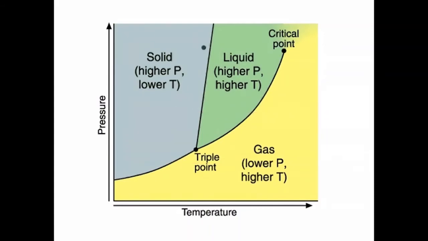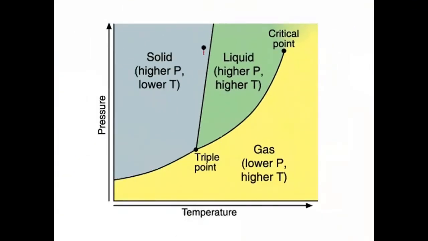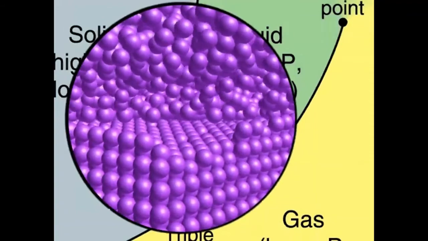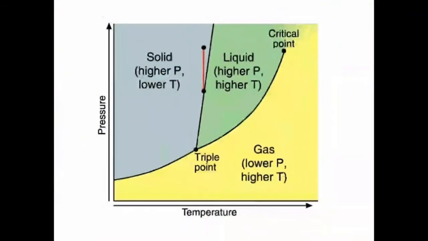Now, let's see the changes the sample undergoes as we decrease the pressure at constant temperature. That is, move down the phase diagram. Here, the starting temperature determines how the sample changes. If we start with the solid at some temperature higher than the triple point temperature and lower the pressure, we first reach the solid-liquid equilibrium state. Thus, the sample melts due only to a change in pressure.